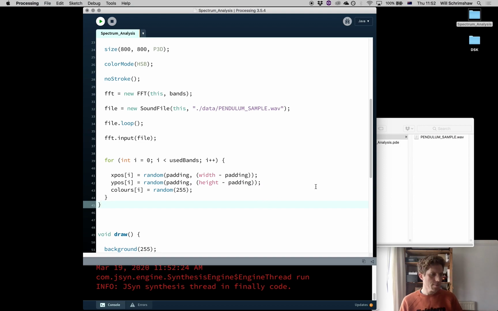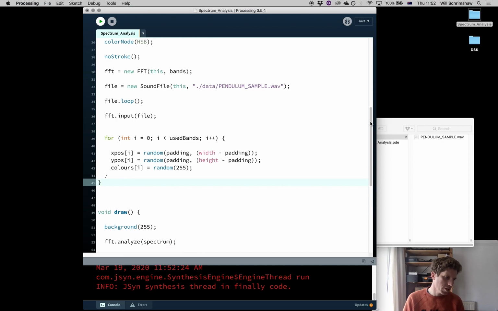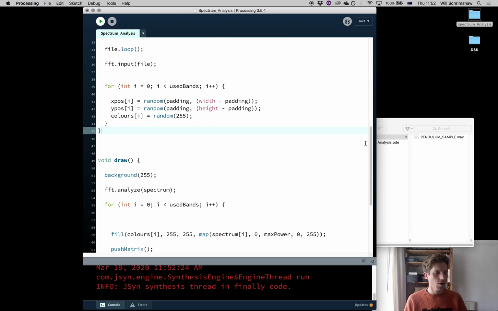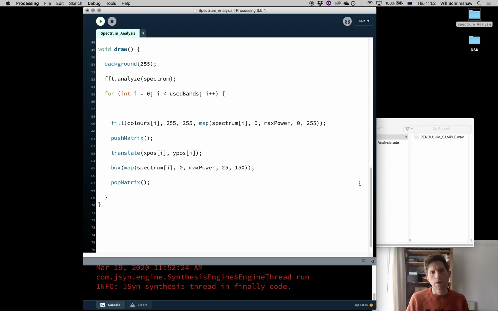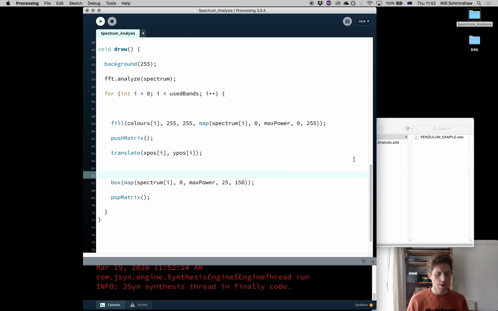Okay, so we've positioned the objects in a slightly neater way on the screen. The cubes on the screen are changing their size depending on the vocals, but let's add a little bit more animation to this. Okay, let's go back down into the draw function here, and we're going to ask these objects to rotate around the y-axis.